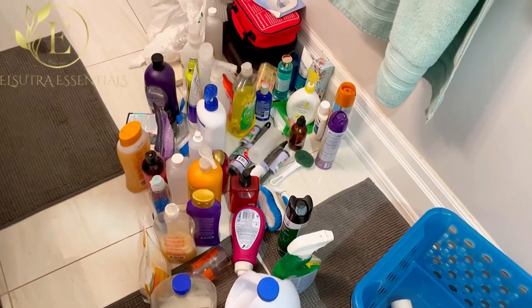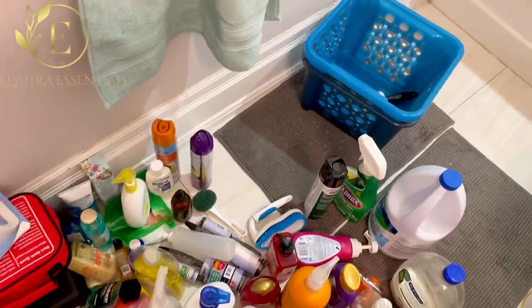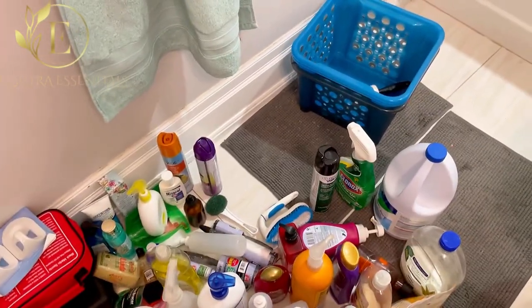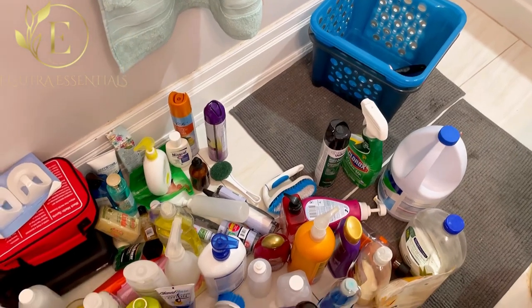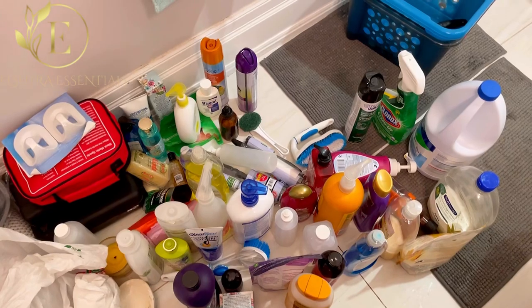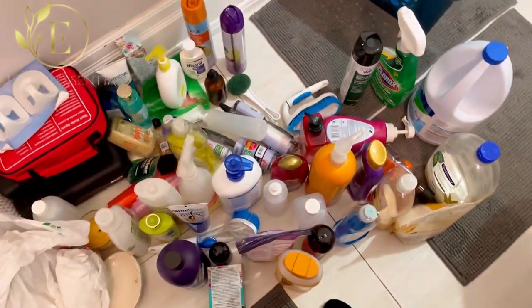Finally, this is everything from the drawer. So I will be sorting them. What I'm keeping is going to go into the blue basket, and what is going out of this bathroom is going into the gray basket. So let's do that right now.